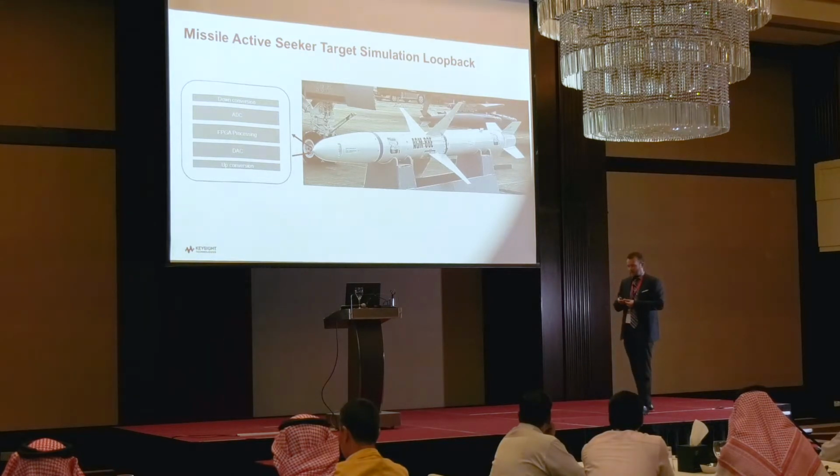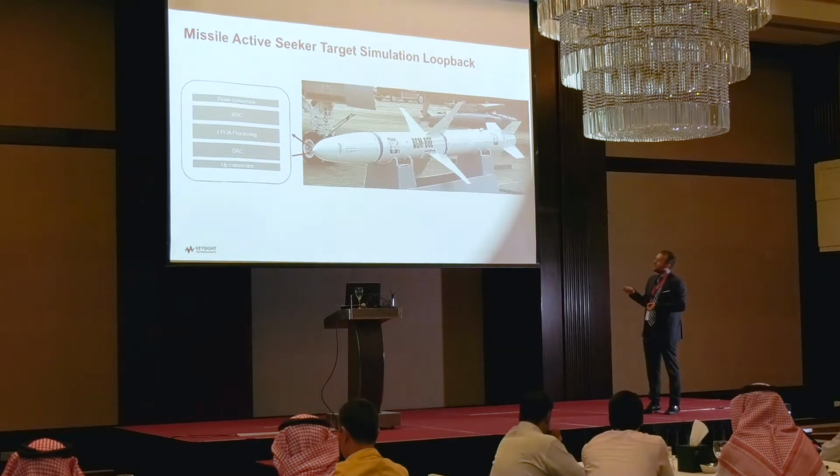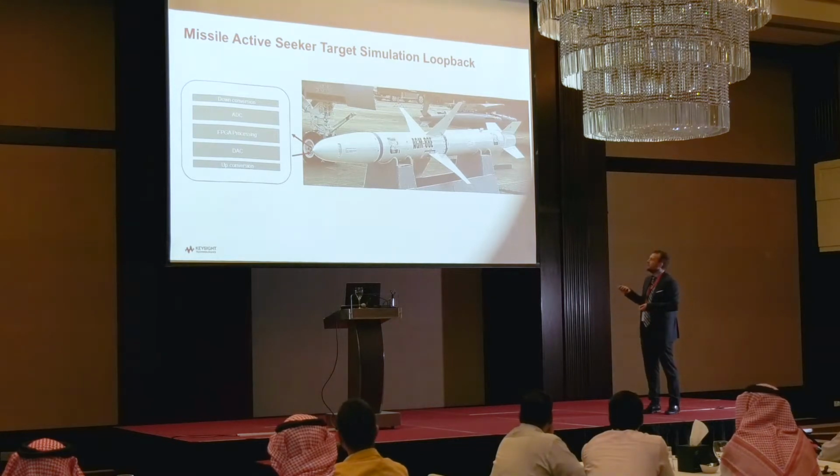Because we're talking about a high velocity missile here, the importance here is on the latency. Again, we think that the radar RF pulses are coming out at the speed of light. What we need to do is make sure that we can simulate a target as close as possible to that system.